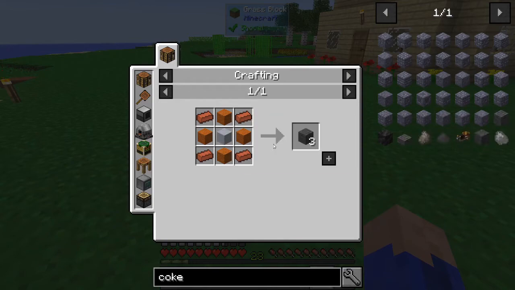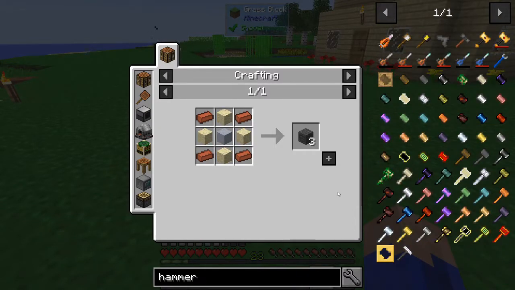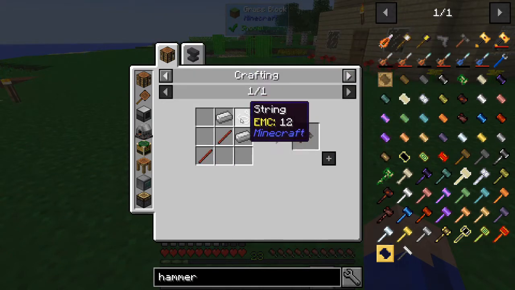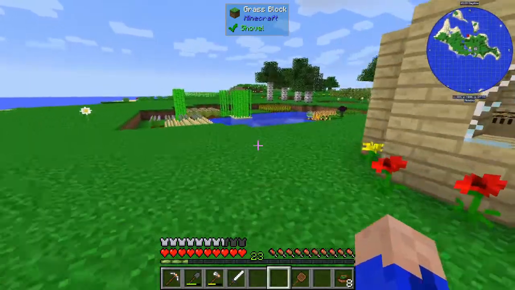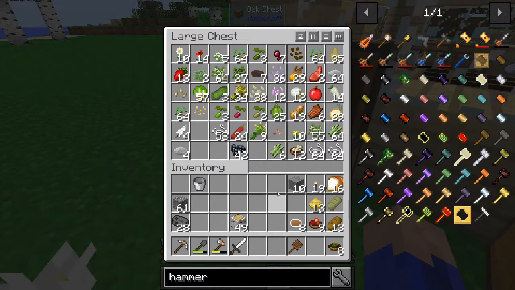I always forget. We have to smack it with something. It's Immersive Engineering, so we need a hammer, right? We need the Immersive Engineering hammer, which is right there. So it's 2 pieces of iron, 2 sticks, and a piece of string. We've got that. We've easily got that.